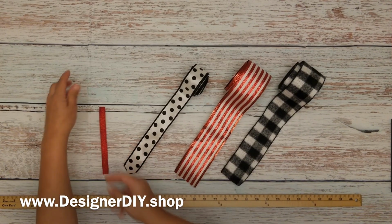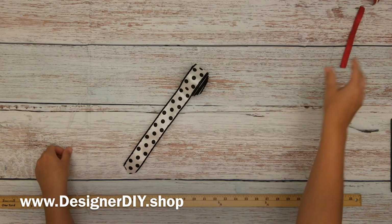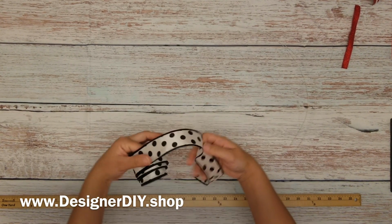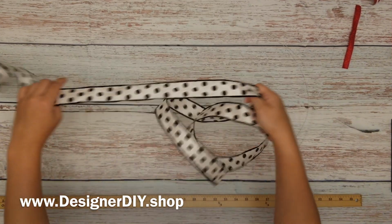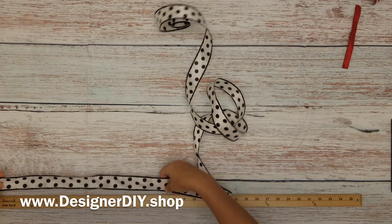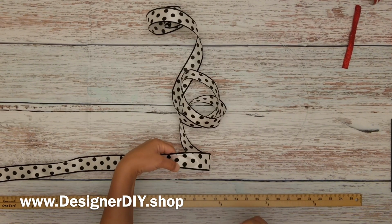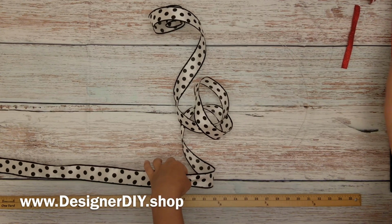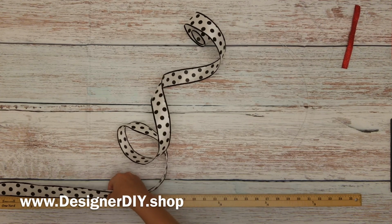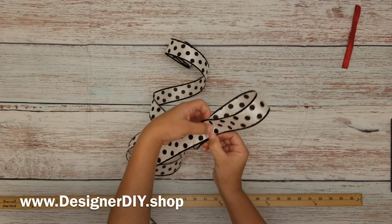So the first thing we're going to do is start with the top layer. So you get that ready and then have your bow wire handy. Now for this bow, we are going to do 20-inch tails. So the first thing you do is with the ruler, you measure out to the 20-inch mark, and I keep my thumb there. And then for the loops, we want 11 inches for this top layer. So we measure to the 11-inch mark. That's about how big you want our loop.